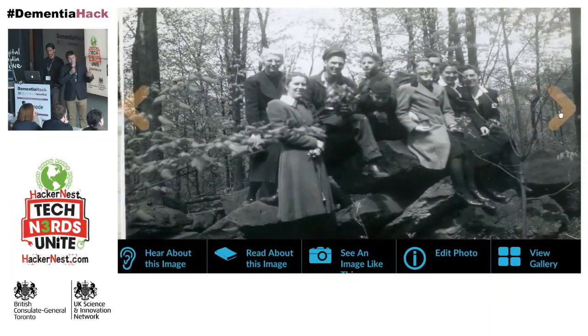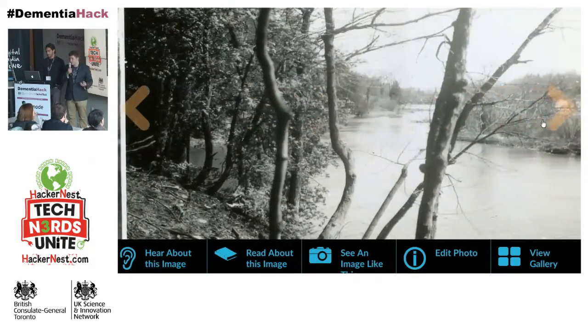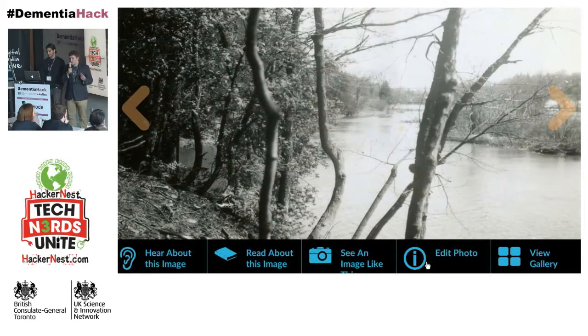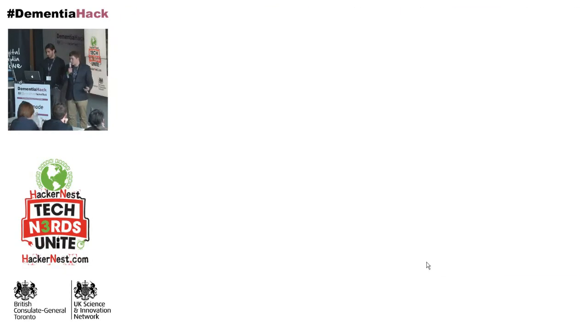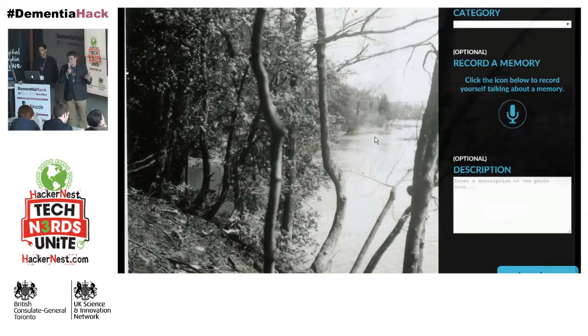What we are hoping to add to these pictures then is memories, specifically memories from multiple perspectives. So you can see here, right now we have two methods. One of those is sound bites, so audio recordings, and the other is just plain text. So the user themselves, while they're flipping through this slideshow of pictures, if something tweaks, it could be something that was going on at that time, or even just something that the image reminds them of, they can click this edit button or tap and just easily record a memory.